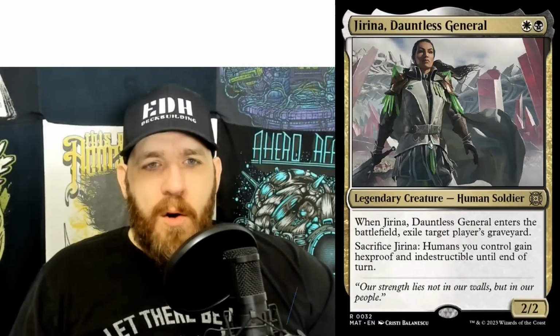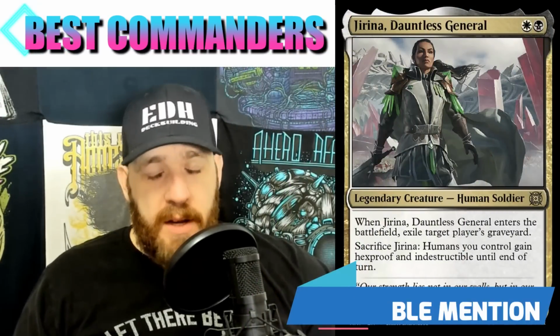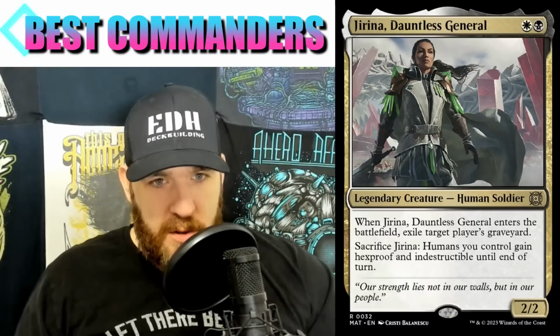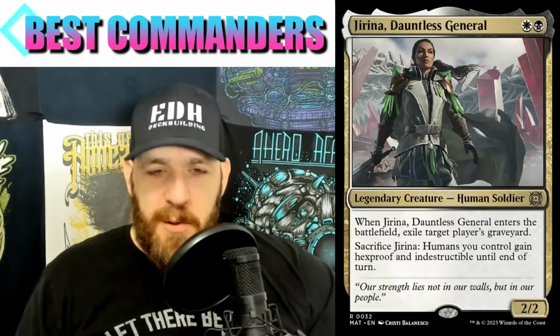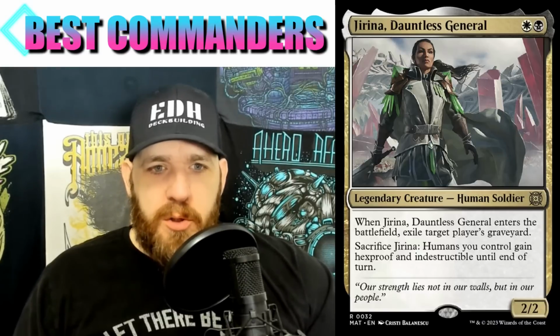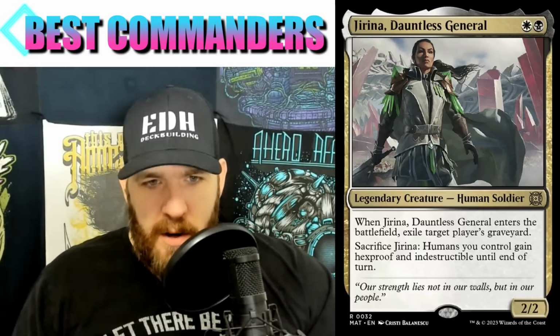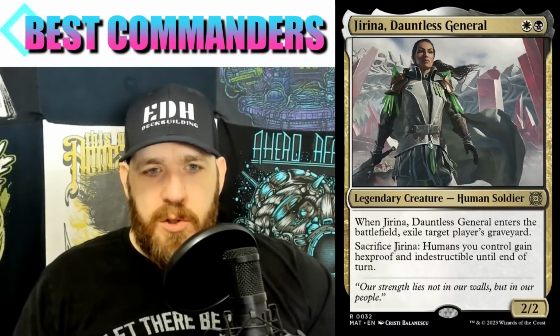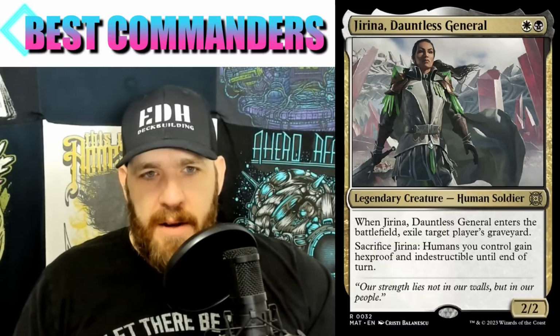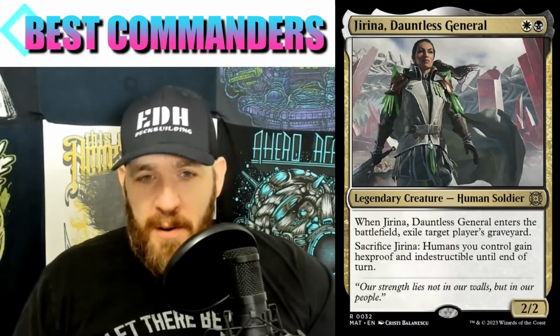I'm going to start out with an honorable mention, which is Jirina, Dauntless General. And I had considered even giving this a mention on my best cards from the set. I usually don't like to include commanders there, so I'm going to give it a mention here. White and black, Human Soldier 2/2. When Jirina, Dauntless General enters the battlefield, exile target player's graveyard. Sacrifice Jirina: Humans you control gain hexproof and indestructible until end of turn. I don't think this is a particularly great commander. That's why I'm giving it an honorable mention.